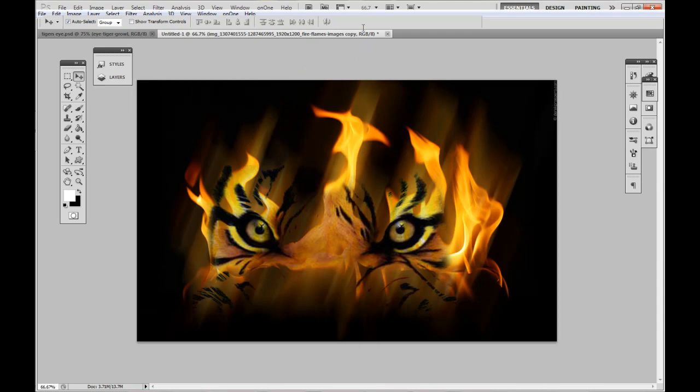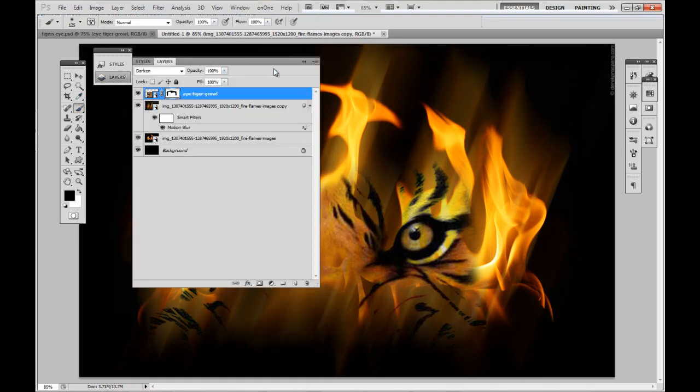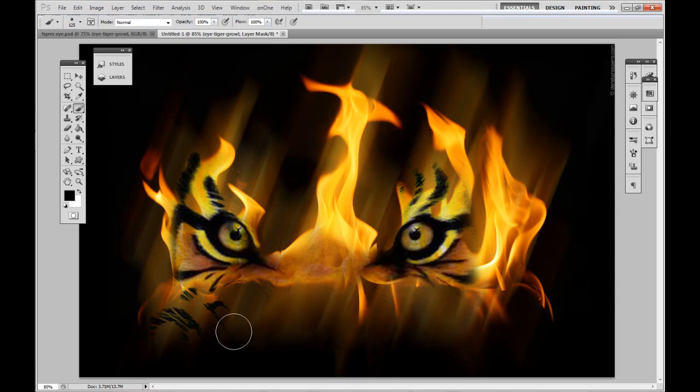So you can see where this is going. I'm going to zoom in again for you guys, and select my brush. And then I'm going to select that layer mask and erase some of the stuff that doesn't need to be there to make it look a little more realistic. You can, if you want, keep the stripes of the tiger within the flames. Then again, you can erase it to give it a little more of an effect. Also, you can Google some tiger stripes online and then place them within the background flames to give it more of a pattern effect. So that looks pretty good.